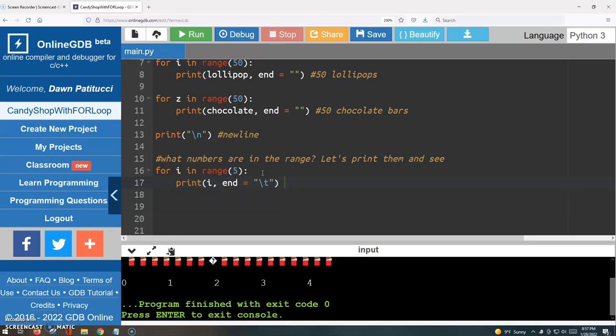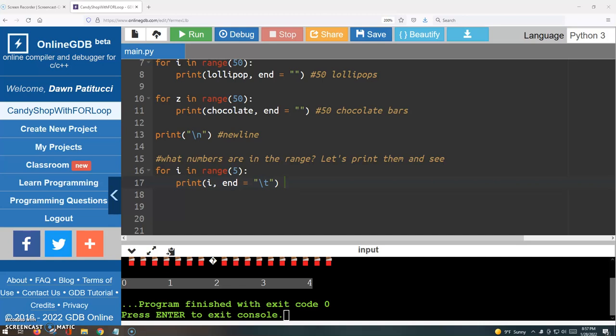So this range guy likes to start counting at 0. We have to be aware of that. By default, I should say. And then we'll stop counting up to, not including, the end value that we provide. So we went up to 4, not all the way to 5, right? Because we started counting at 0. I still got 5 iterations, but the starting value and ending value are not necessarily what you're expecting when you type a 5 in there. So it's 0 through 4.